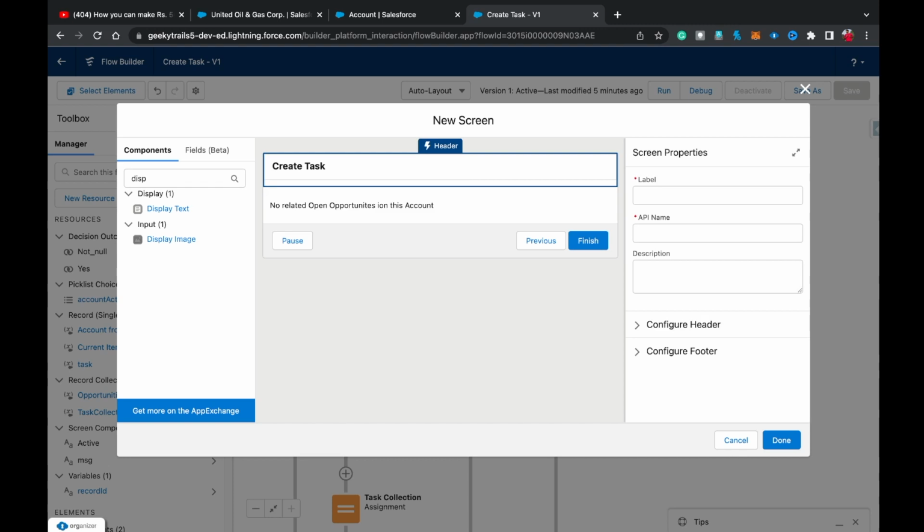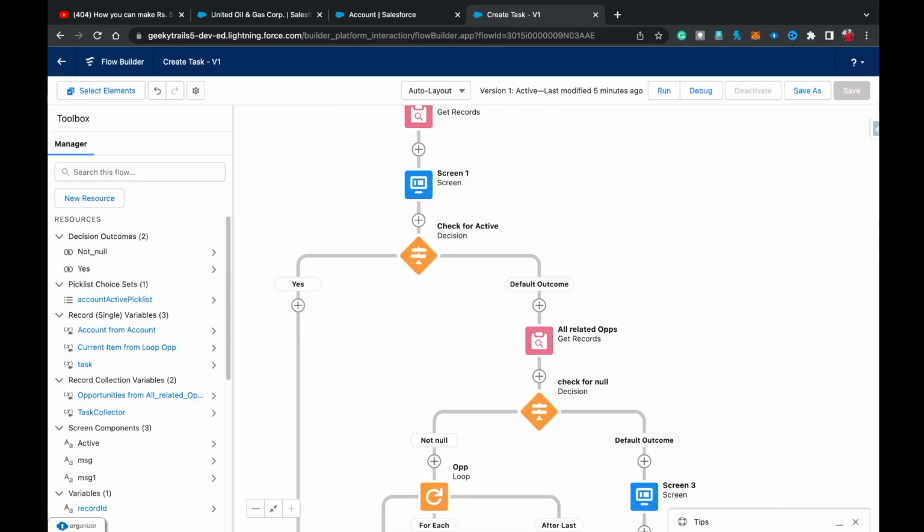Let's say screen 3, click done. Yeah, now we are good.